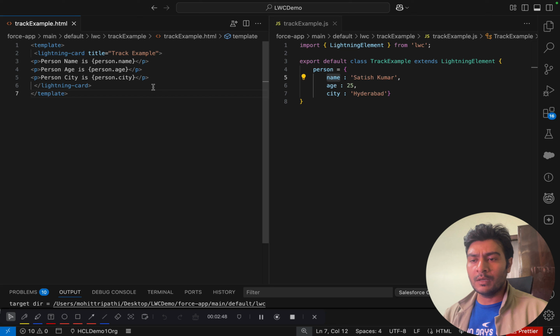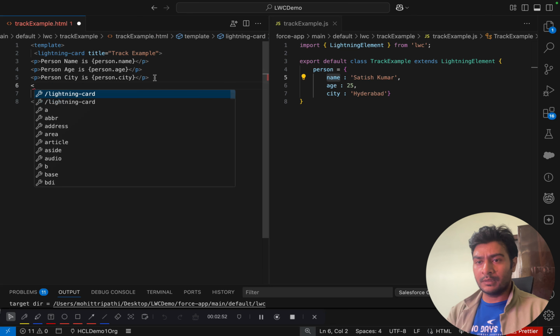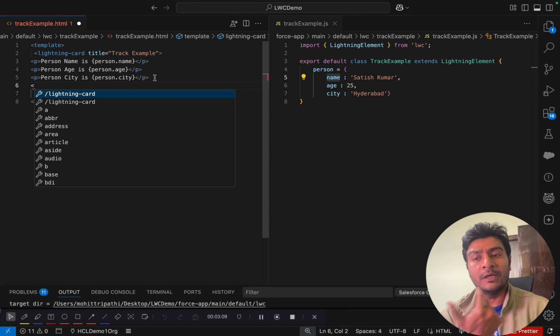Now I want to create a button. From my UI I want to change the city of this person and see if that change will reflect back in JavaScript or not. So in a way, will it be reactive in two ways or not?